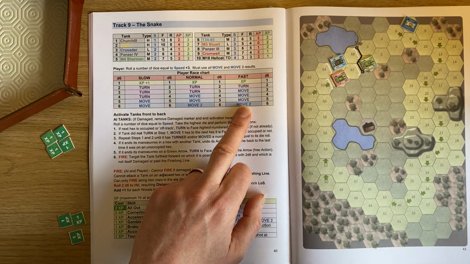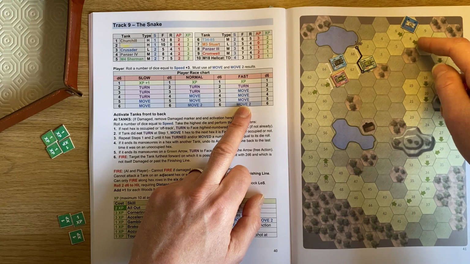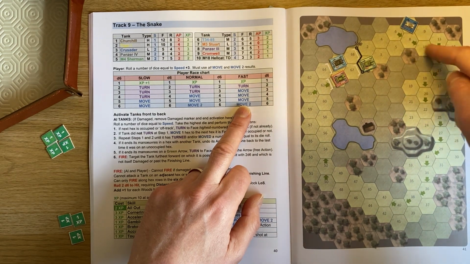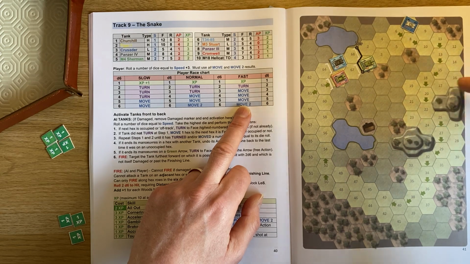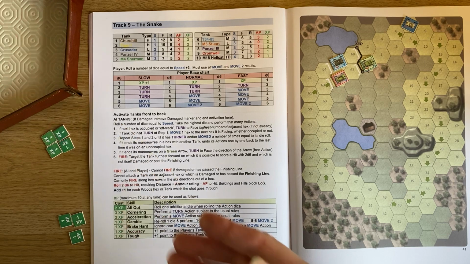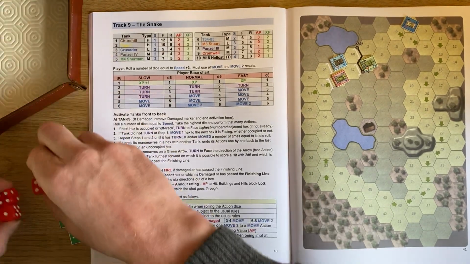So I'm going to go normal speed again here, I think. Or do I go fast? No, actually, I'm going to go fast because I've got 1, 2, 3, 4, 5, 6. So I need to move 7 before I go off track, but I know I've got a free turn. I think I'll be okay. Let's roll for fast.